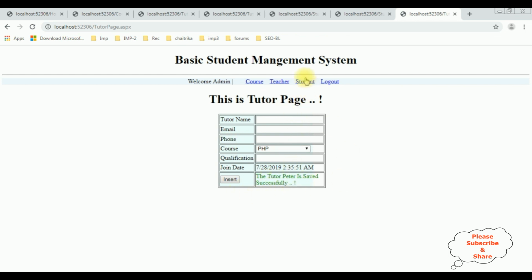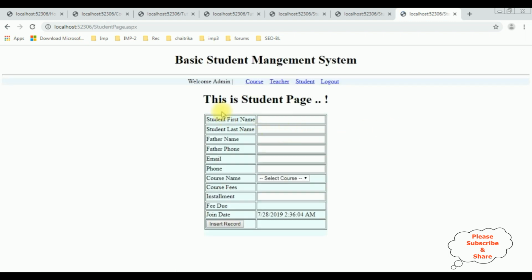Now the leftover is a student. Let's insert the student record, and this is the student page. The student name I'm adding Charan, CH is the last name, and the father name is Rajesh. The phone number is 897, and the father phone number is 456-789.